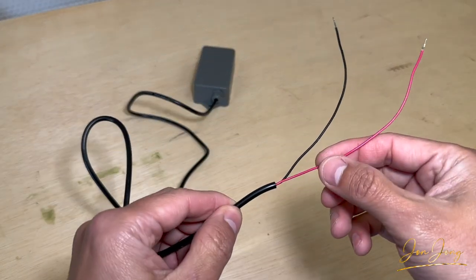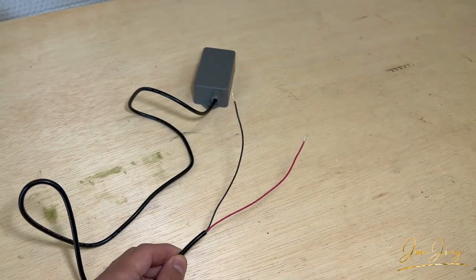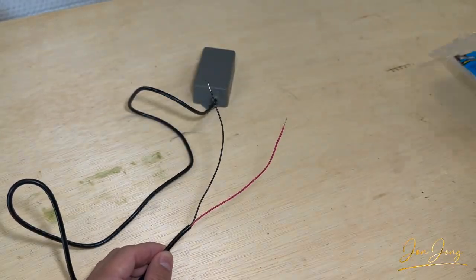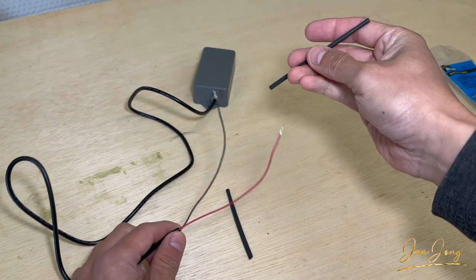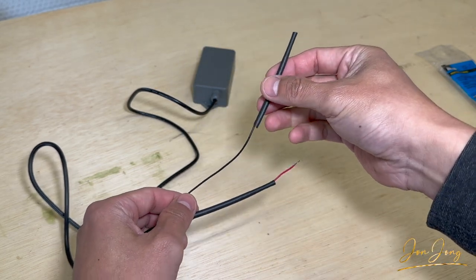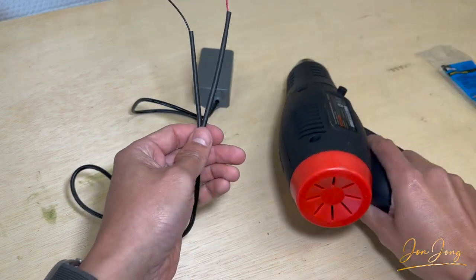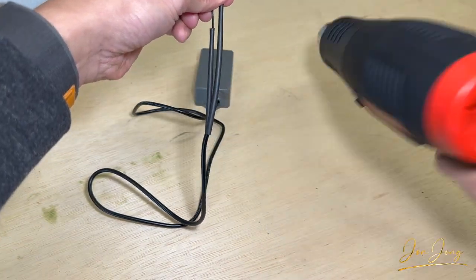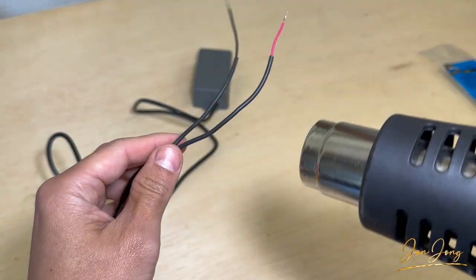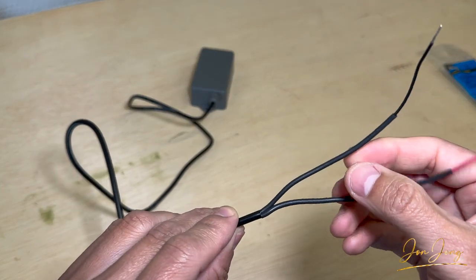Since there are some hairline cuts that ended up in my thinner wire, I'm just going to add some extra protection. I'm going to use some one-eighth inch heat shrink tubing, place one on each wire, and then grab my heat gun. Let's make sure these are all the way down as far as possible and shrink them. Just to add some extra protection there.